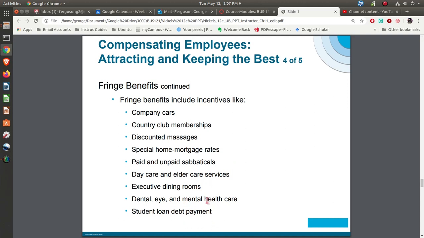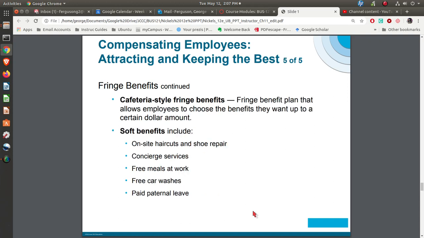Student loan debt payments. This is a great fringe benefit if you can get it. All of my schooling, all of my college and university education was done with tuition reimbursement. It took me longer to get my degree done because I was working full-time, going to school part-time for my undergraduate, my graduate, and my doctoral work, all done using tuition reimbursement. Of course, again, it took longer because I was working full-time and going to school part-time, but I had absolutely no debt.